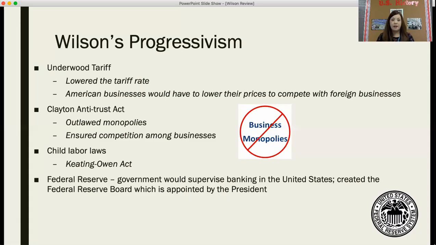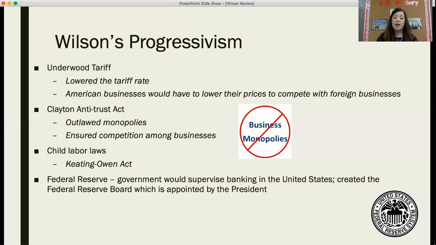Also, another big problem we learned about this unit, we talked about how banks, they had no oversight. No one was regulating them. No one was watching over them. They were doing a lot of unfair business practices. So Wilson is going to establish the Federal Reserve System. Remember, it's like a three-tiered banking system.